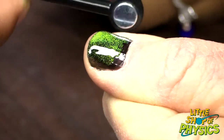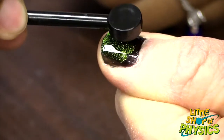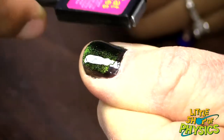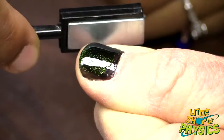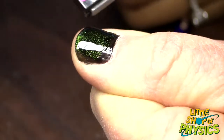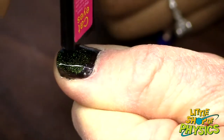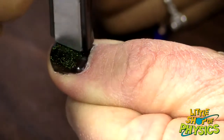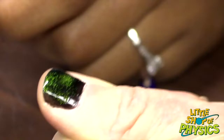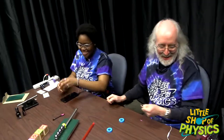There's definitely the shininess. And if you bring it on that side, can you make it turn all the way dark? Let's see. Oh, my gosh. You just made it dark. Now make it light again. I want it light. Oh, no. There it is. Now it's coming back again. If you put the end, I bet the end will make it shiny. Ooh, that's shiny. I'm going to go with that right there. I got a nice little shiny pattern. That's going to be perfect for class today. My students will be excited. Awesome.